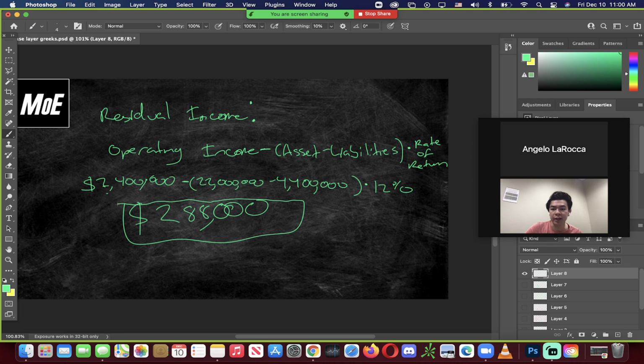So this is basically income we get after paying our investors their required rate of return. The reason why we have a required rate of return is because investors are putting millions of dollars into our company, right? So they want to have a return, like a 10% or 12% return. This is predetermined. So first we pay the investors, and whatever money we have left is residual income, and this is the profit we take.